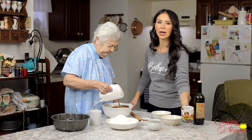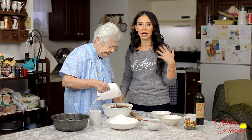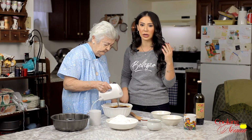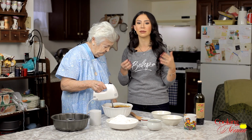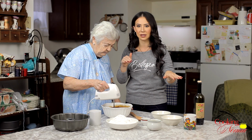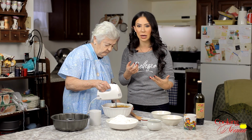So Vin Cotto has kind of a strong flavor. It tastes like a nice, strong, concentrated fig flavor. But it's really, really good when used correctly. Like when you dip your fried pastry in it, it's a nice bland fried pastry. There's no sugar in the pastry. The Vin Cotto is nice and sweet.